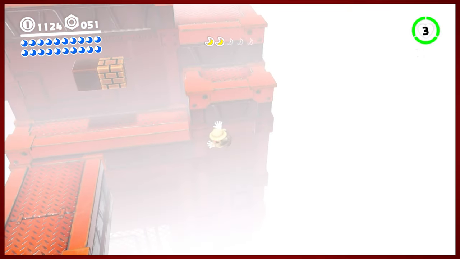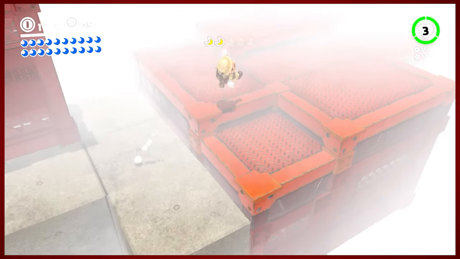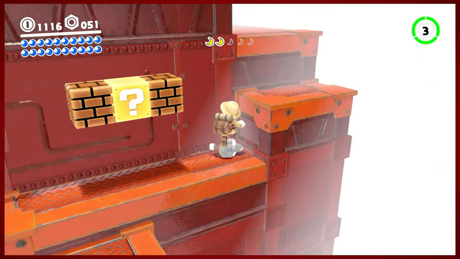We'll find a doll. Oh no. I don't know how to do the thing. All right. Hopefully this just checkpoints me at the beginning of this. I really need to learn how to do that technique because I would probably be much better off. Okay. We are back to it. We're doing fine. There are Paragoombas up here.